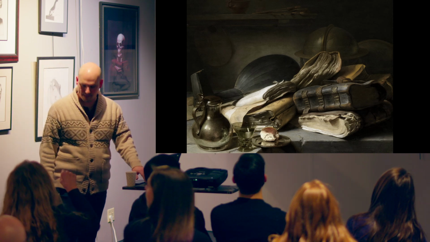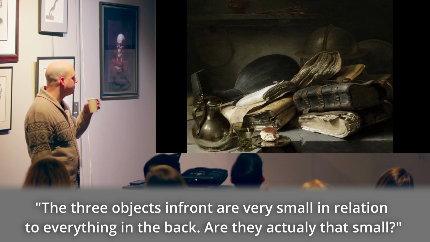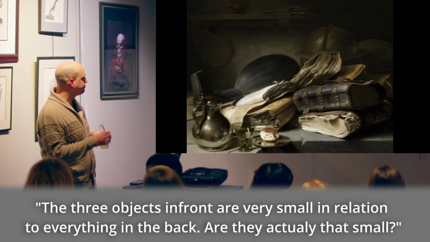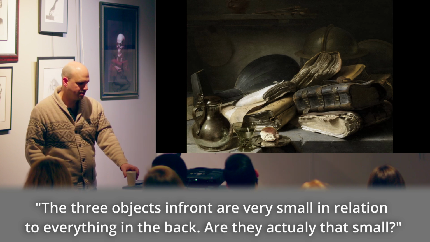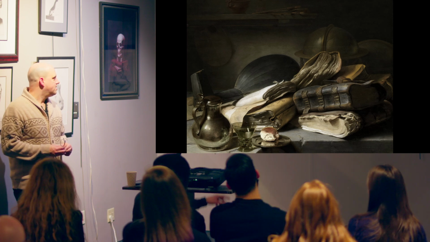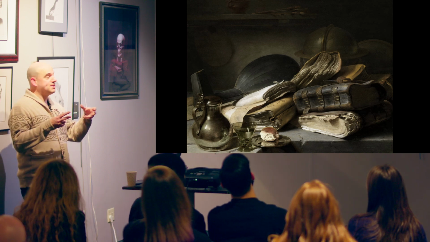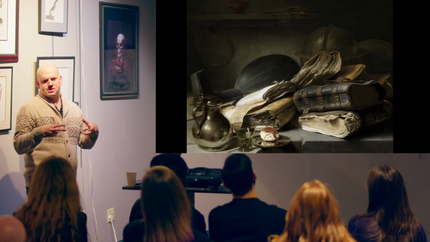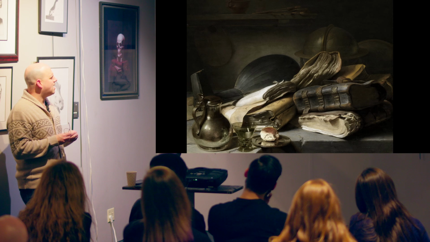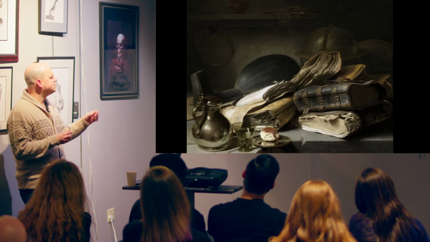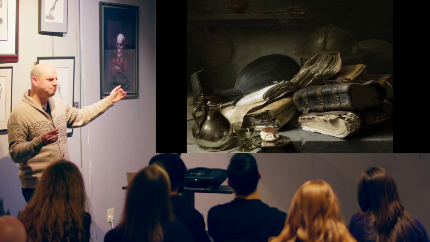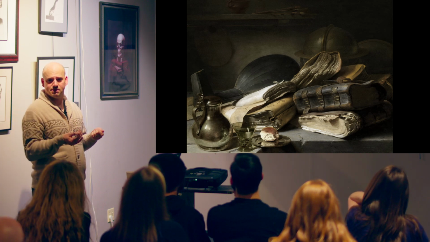But in this one, the three objects in the front are so small in relation to everything in the back. I mean, normally maybe they're literally small, or is there something strange about the perspective of it? Well, that's also because they're late. They were added years later. I'm not exactly sure, compositionally. I think the saucer kind of exists on both planes. It exists on this plane and the back plane. So it kind of justifies everything being there.